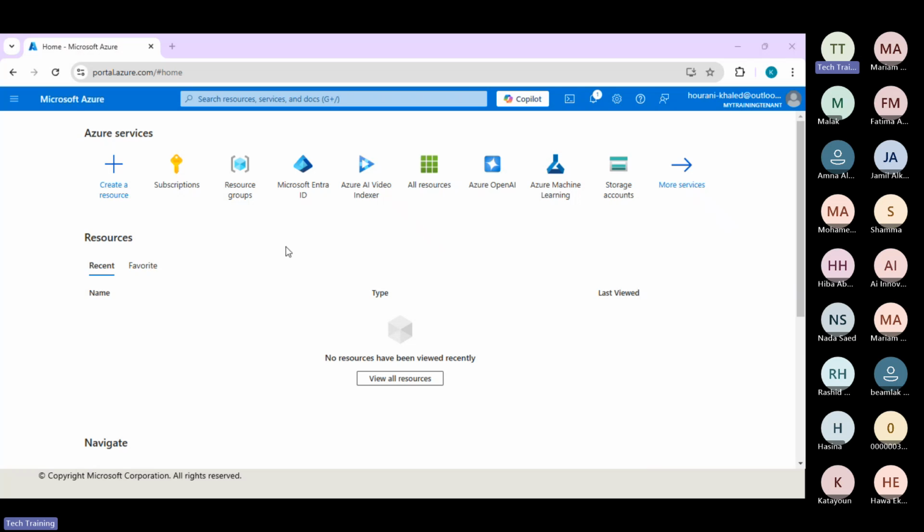As you can see here, we have the plus sign, which allows us to create resources. Why do I use Azure? I use Azure to create these resources, which are virtual. What do I mean by that?